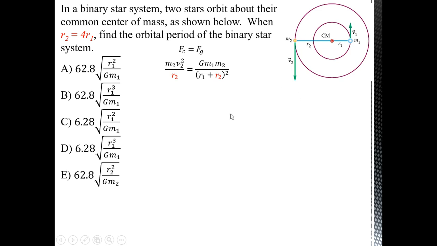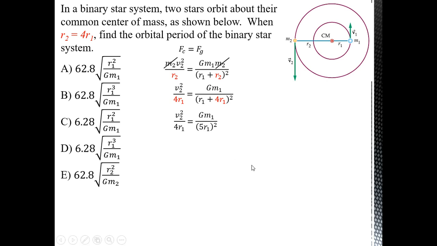All right, so from here, we can just go ahead and cancel out m2. It appears on both sides. And then we just go ahead and combine like terms and then do a little substitution here. All right, so r2 can be replaced with 4r1 because that's given in the statement. And then down here, instead of red on the right side, r2, I went ahead and substituted that in for 4r1. And then you notice here, now we have like terms in the denominator on the right side. r1 + 4r1 will give us a sum of 5r1, which I've gone ahead and reduced for you here.